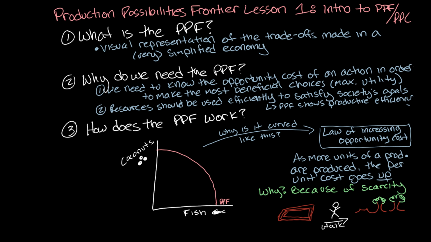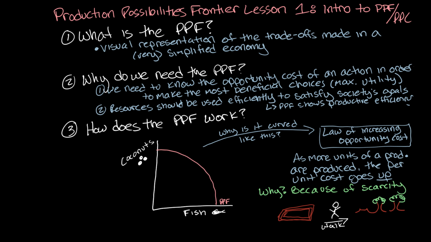So the final question that I want to address with this lesson is, how does the production possibilities frontier work? And there's essentially two different things we need to talk about with regard to this. One of which is the curve of the production possibilities frontier itself, and the second is how different points correlate with the curve to give you different pieces of information about how this economy is operating. So I'll go ahead and talk about the curve of the production possibilities frontier. The production possibilities frontier is always downward sloping, and it is a downward sloping with an inconsistent curve.